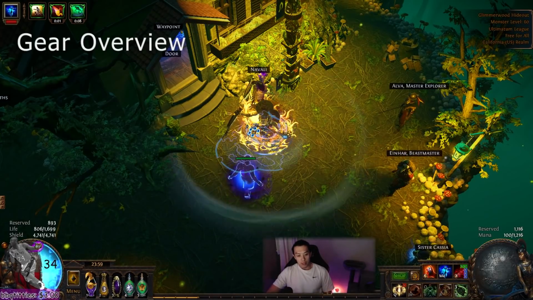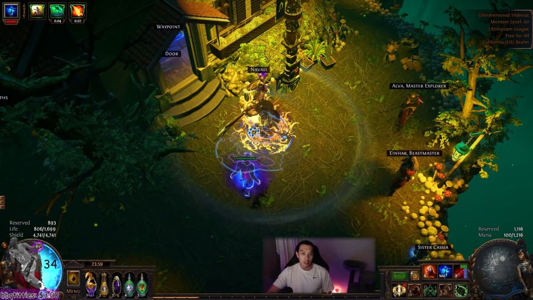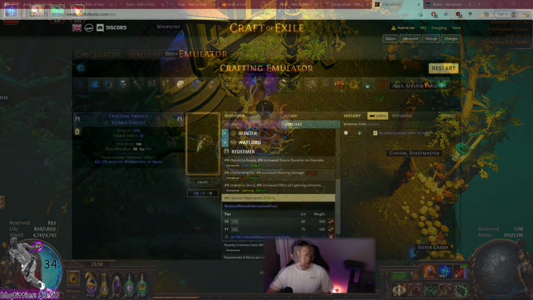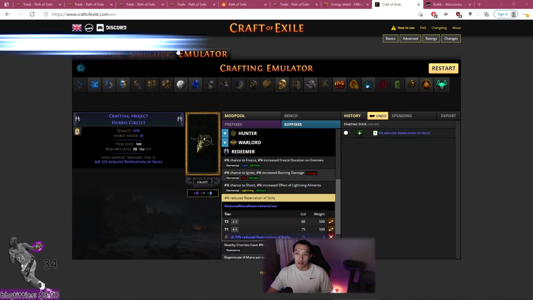So anyhow, let's go talk about how to make the helmet, because I know some people are asking in the comments from the previous video and on stream about how to craft a helmet. So I'm going to go over quickly how we're going to craft this helmet. Now this is Craft of Exile, a crafting emulator site. So here is how you can practice the crafts and be able to see exactly how rare or how hard a craft is to do.